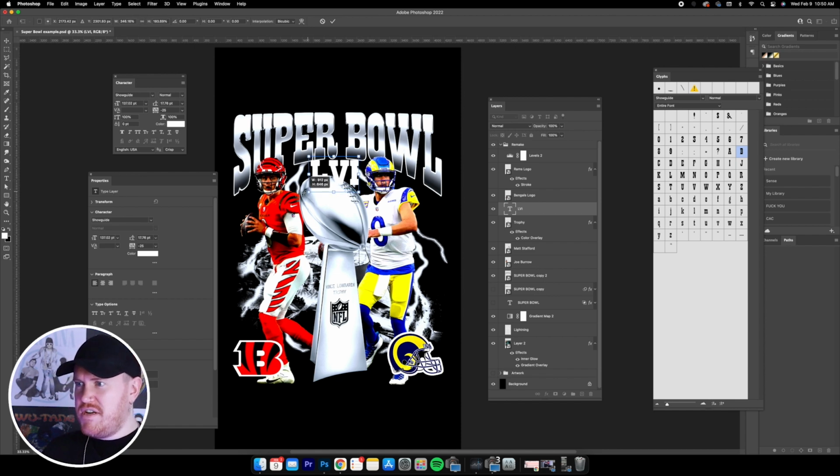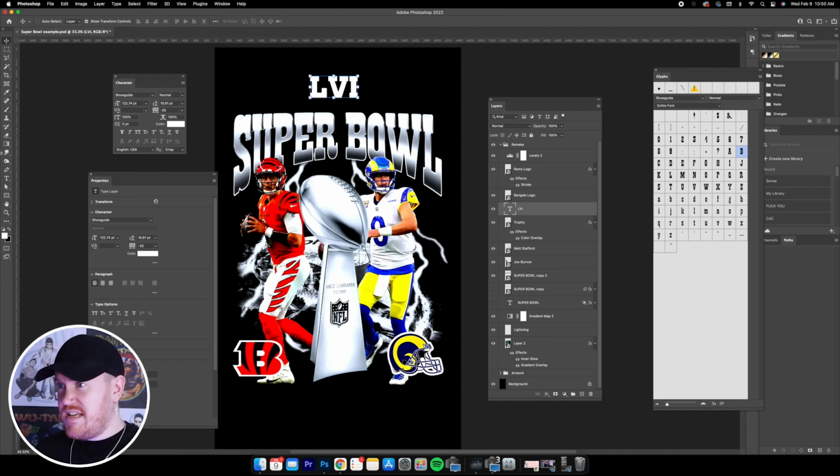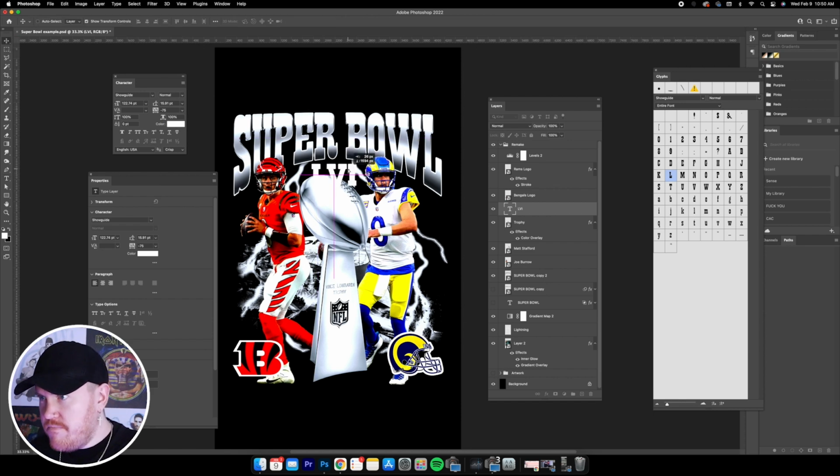If you don't hold down Shift, it'll just scale it. It'll keep the aspect ratio of the text and it'll just move it up and down. But if you hold down Shift, you can stretch it all weird. It's so funny. I've seen multiple times where designers are like, I'm gonna go crazy and I'm gonna stretch the text. I'm like, I'm sure there's some book somewhere that says don't stretch your text, but like, bro, it's art. Stretch that. Do whatever you want. Do whatever looks good. All right.